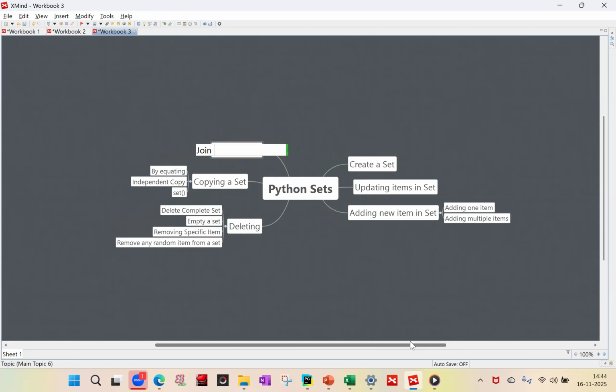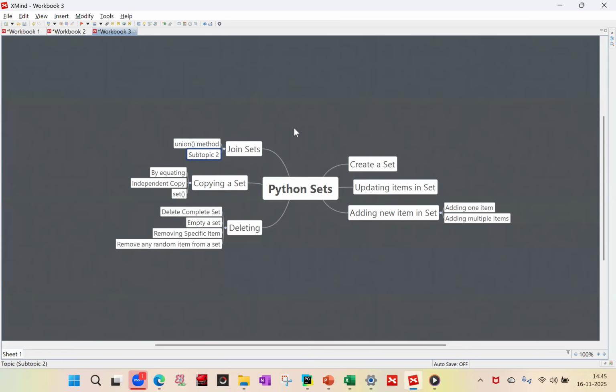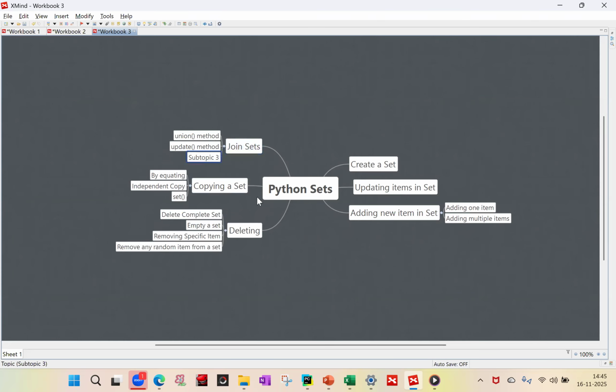So if you want to see how we join sets, there are two ways, right? Union method and update method. Okay, here concatenation does not work.